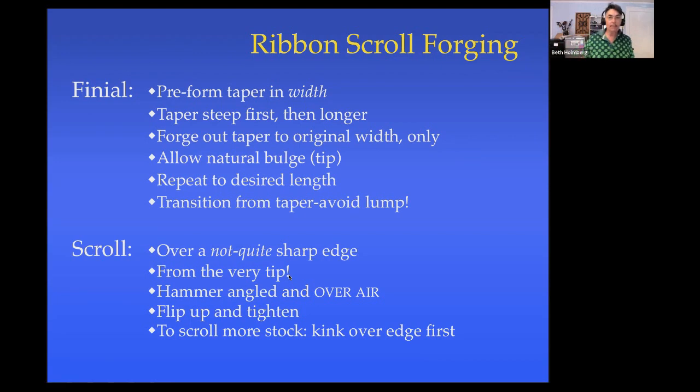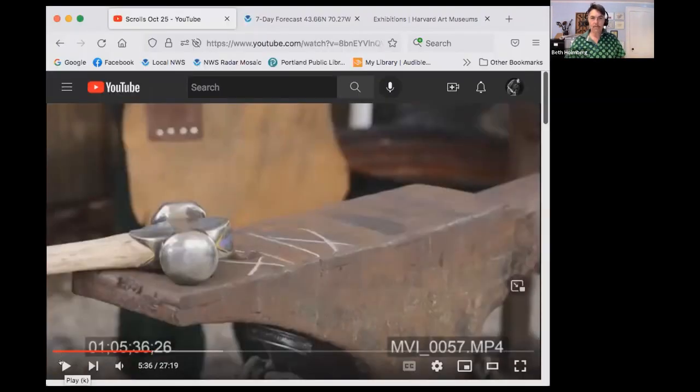And if I want to get more material involved, so if I've got a straight section, I want to bring more of this material into the scroll. A trick I've figured out is to put a kink, a bend down here, which then sets up much better physics for being able to get this section bent and incorporated into the scroll. And again, you'll see that as we work on it. All right, so starting our first heat.